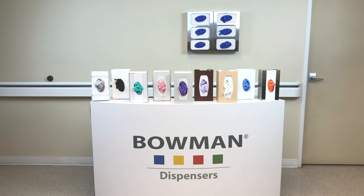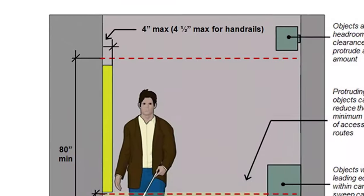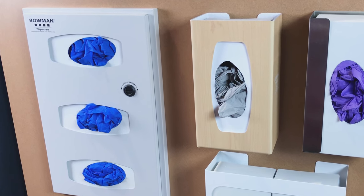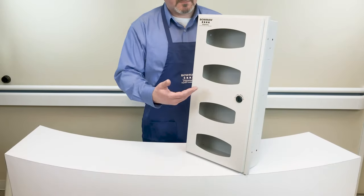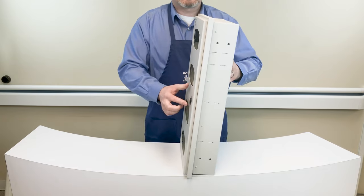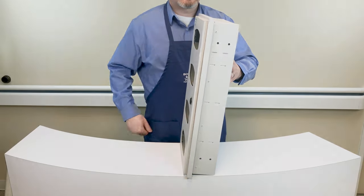The majority of Bowman glove box dispensers comply with the American Disabilities Act 4-inch projection guidelines now enforced by the Americans with Disabilities Act and Centers for Medicare and Medicaid Services. In addition to our traditional glove box dispensers, we've created our semi-recessed line which includes a triple and quad dispenser. These units are built into the wall during renovation and construction. They have adjustable shelves and interchangeable doors, and the total projection into the hall from the door and frame is 1.25 inches. You can learn more by viewing our recessed dispensers video on our website.